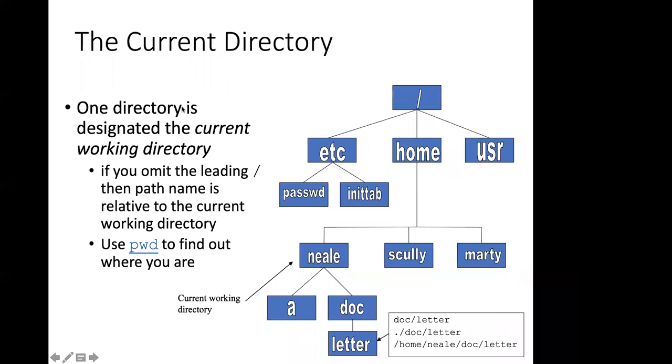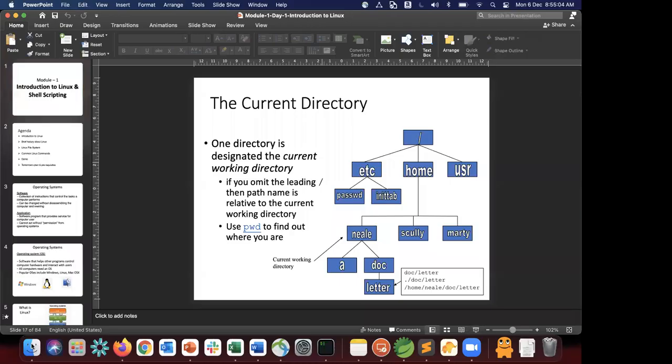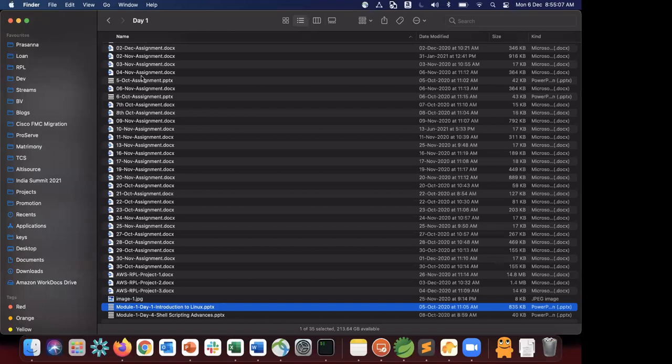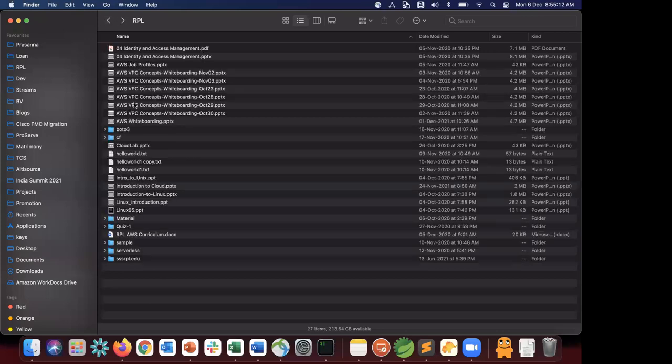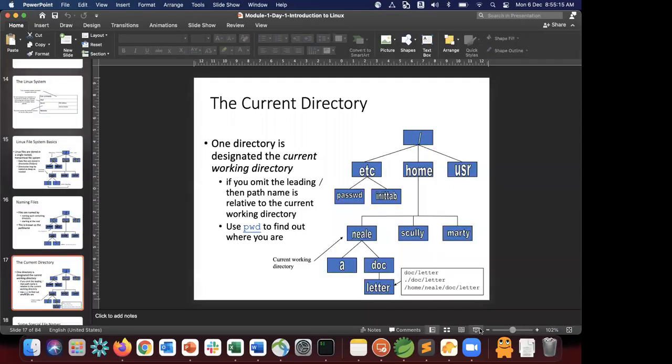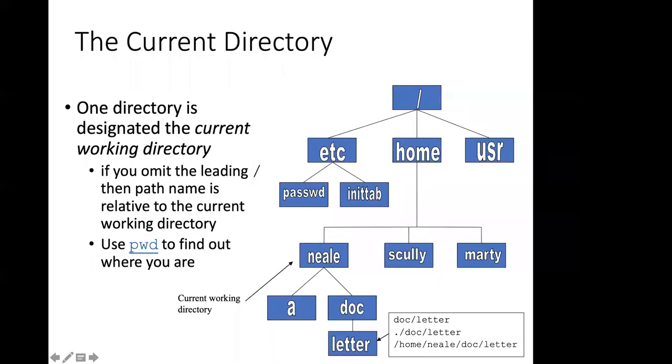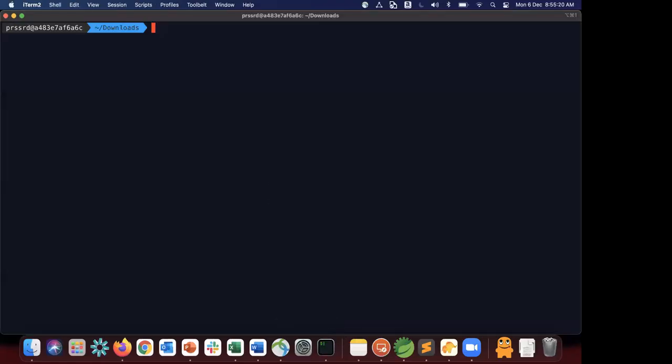There are a few standard commands that you use in Linux, in the file system specifically. If you see this is the file system, let's assume you are currently in this directory. Like how you do it in Windows or Mac, which has a graphical user interface, you go to a specific directory by clicking the folder. Whereas in Linux, in the shell, when I say shell, it is your terminal. So if you see, this is your terminal, this is the shell.